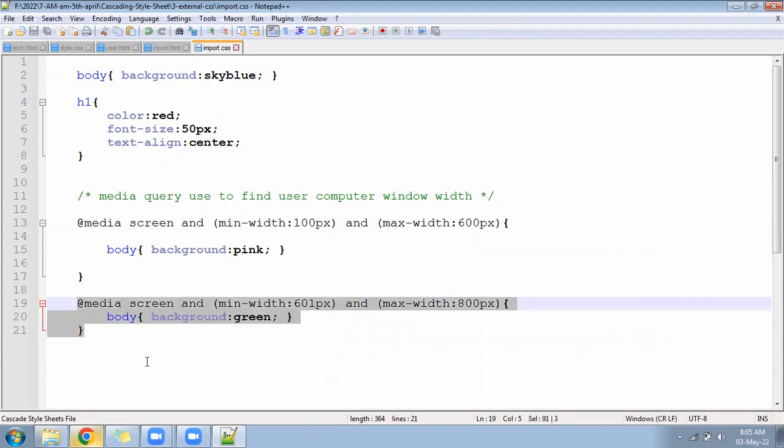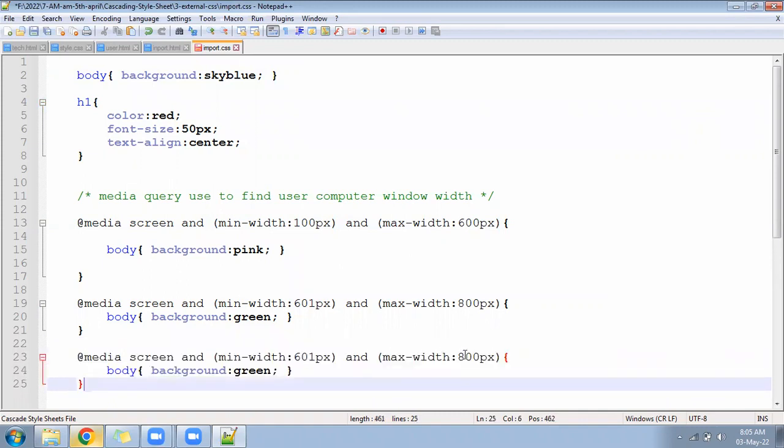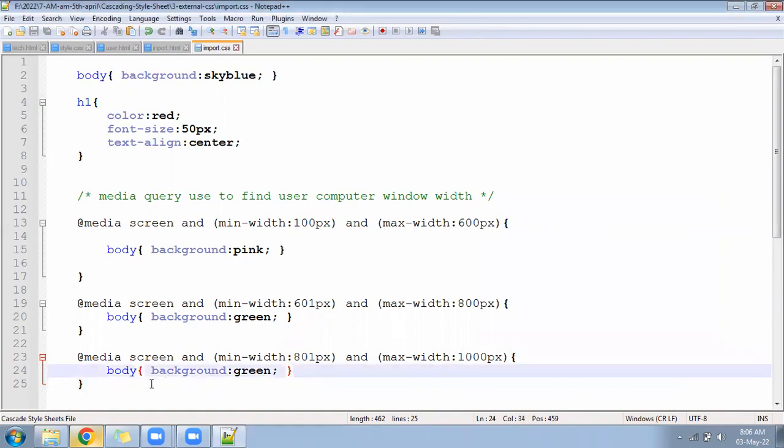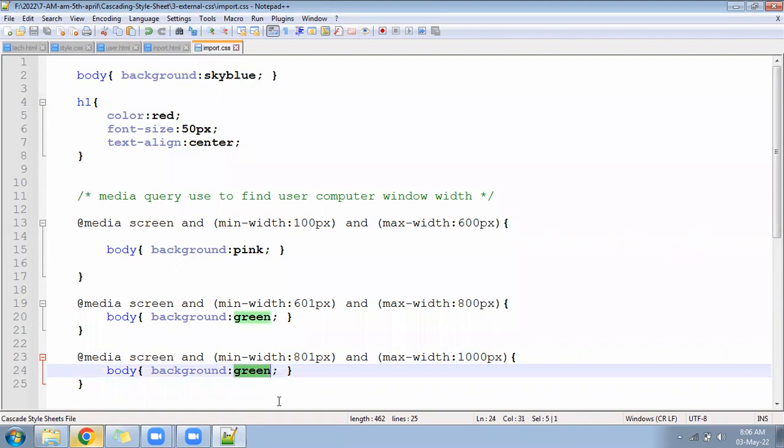We can add one more section, 801 to 1000 pixel. Background keep as a blue color.